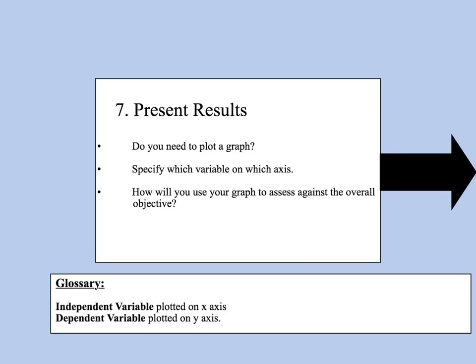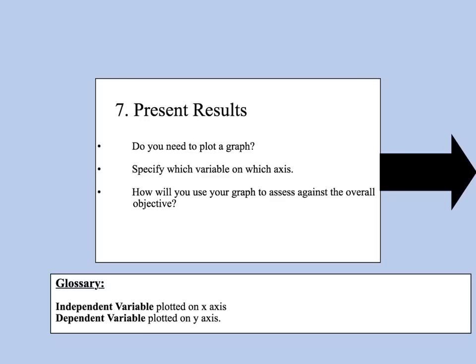So this is the step a lot of people miss out. They go through the stages, they select the variables, they've got their equipment, they've talked about their equations. They don't actually say what you do with the results. So in most experiments you'd plot some sort of graph because that's what allows you to observe your data and notice any patterns and trends in it. And so this is something you should be thinking about in your design for an experiment.